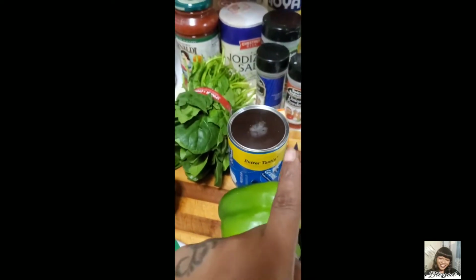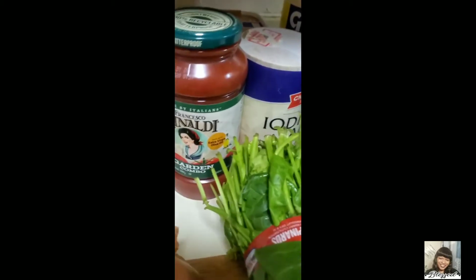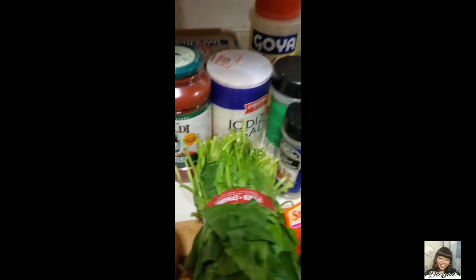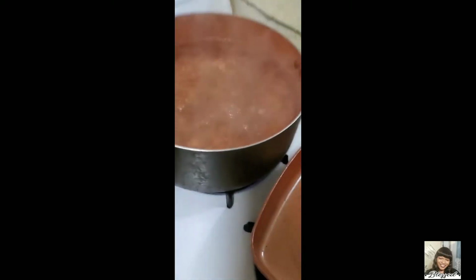Butter, onion powder, pepper, salt, garlic, and I have the best thing ever, Rinaldi's garden combo. And then the Goya back there, and then I put oil in my water. And here go my water right here boiling, and let's go.